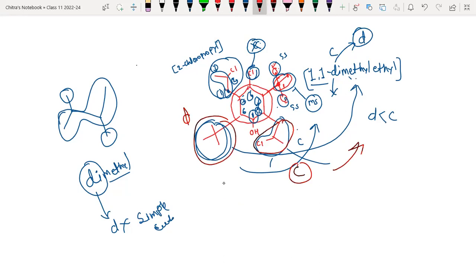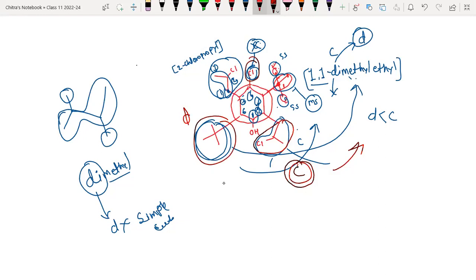So now we have to write the name. First we have to write the name of that one because it starts from C, and that one also starts from C. So which one will we write first? The complex one, because complex has more priority than simple one. If both start with the same alphabet, we go for the complex one first. Okay, everyone, do reply. Yes, sir.